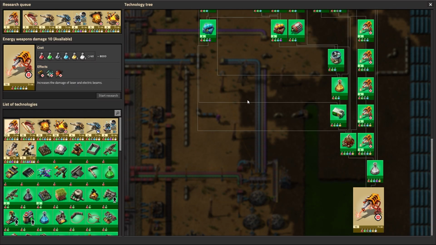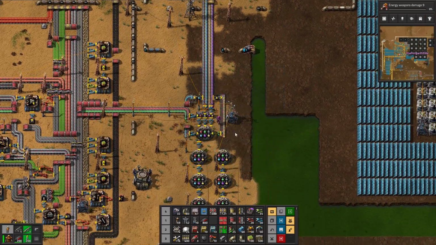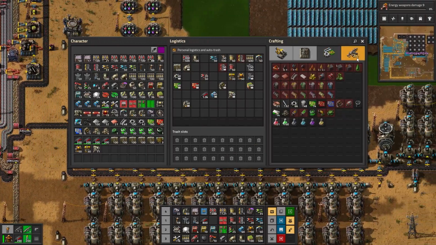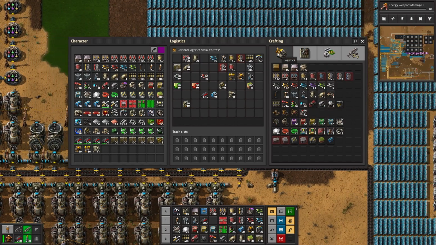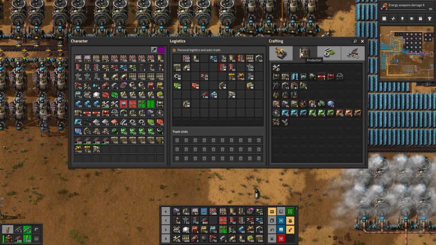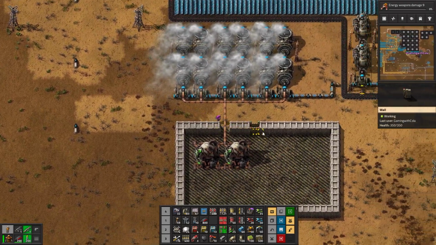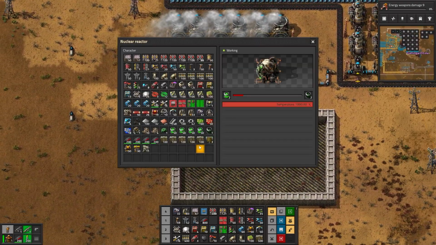Our tree has stopped because I need to do science. So we'll probably do space science as well. I don't know how you make that. Oh, how do you make space science? What the heck? Oh, I don't know. Do you get it from launching a rocket? Yeah, let's put that in here.